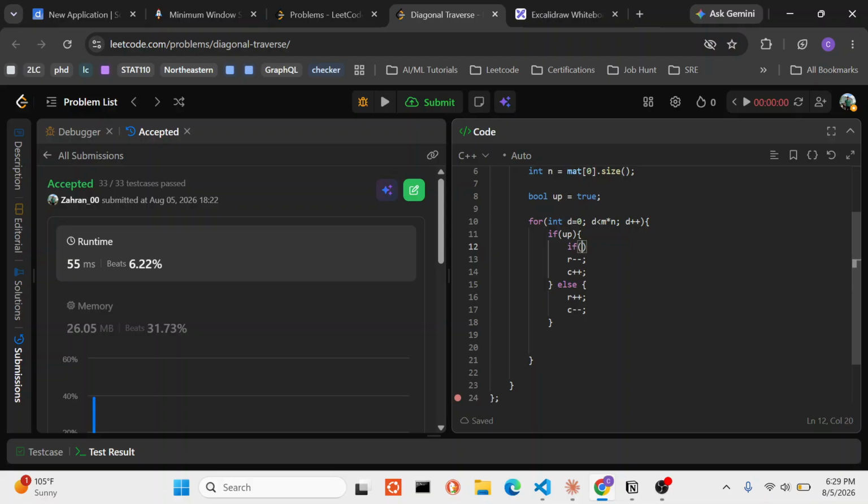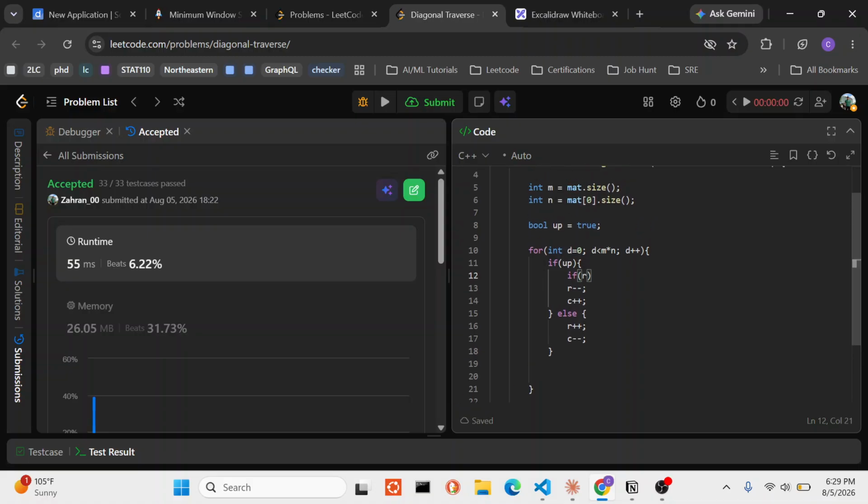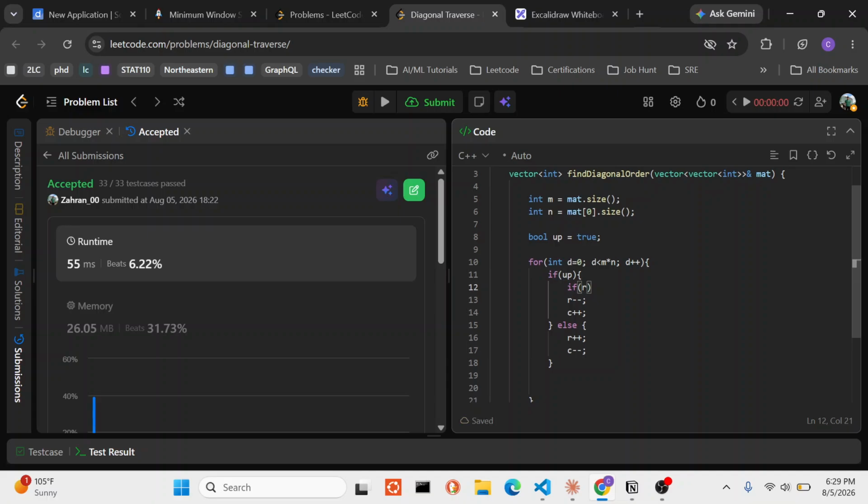So first thing we would do, if r is equal to, can do it like this.